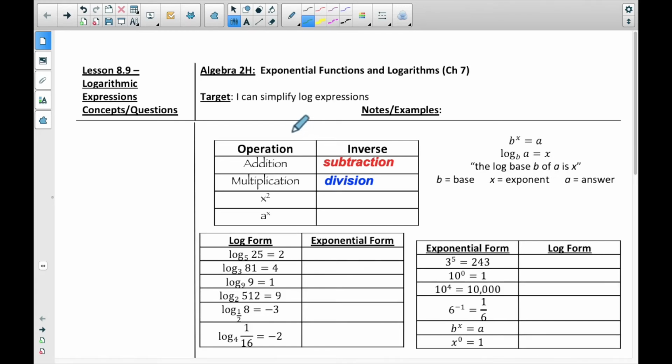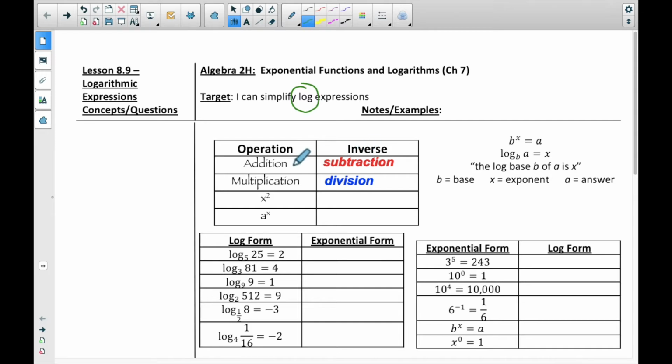Hi guys, this video today is a fun day because we get to learn a new operation, and that operation is logarithms. It is a little bit like, do you remember when you were maybe in kindergarten or first grade and you had learned how to add and you were feeling great about adding, and then all of a sudden your teacher says, hey, guess what? There's this other thing called subtracting, and it's the opposite of adding. And your mind was blown and you had no idea how you were going to cope with it, but you did. You got through it and now you know how to subtract. Okay, that's a little bit like logs.